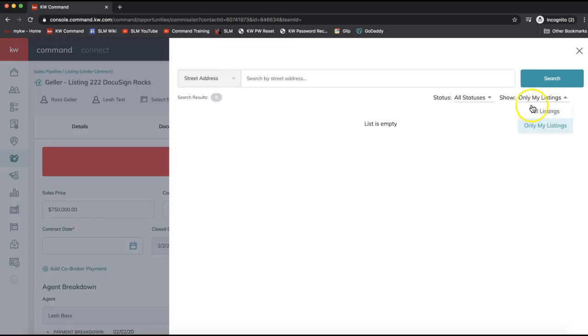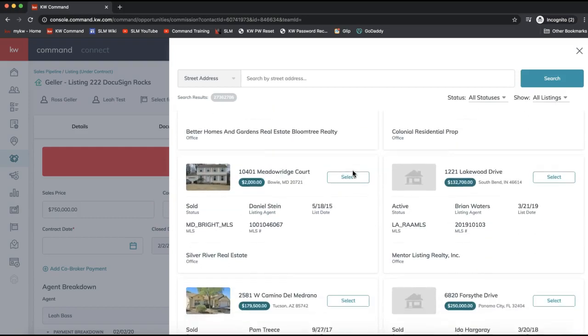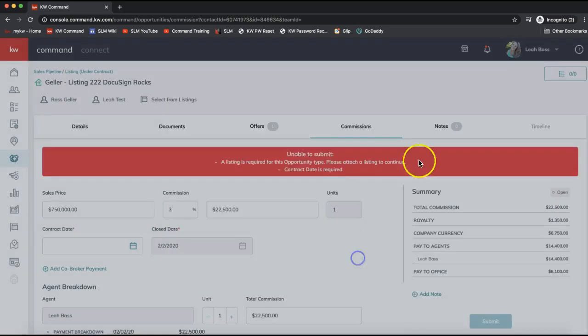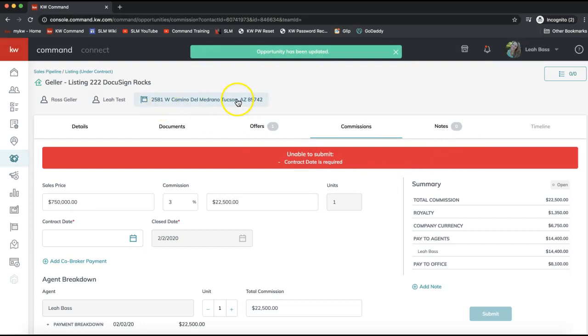All right, it will show your listings generally first, so you should see that from here to be able to easily select that. I'm just going to pull in a random listing here so that can autofill to show you guys. All right, so I have the listing, now that's detailed up here. All right, and you'll always see any errors at the top, which really helps to guide you through this.